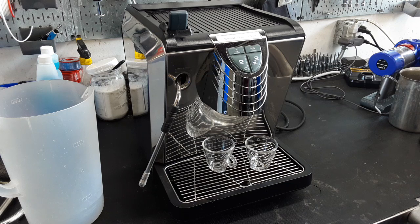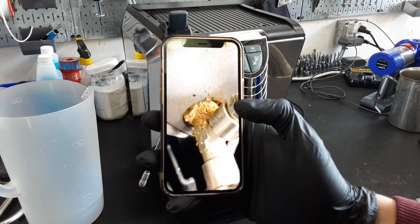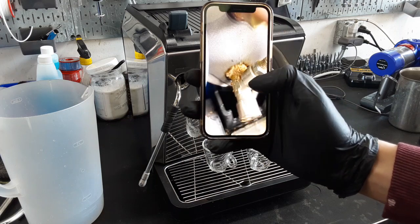The issue with the machine is that it was having trouble shooting water out of the machine. Actually, just pumping water to the group head took quite a while, especially on startup. So when I took all the panels off and inspected the machine, we found an issue with one of the junctions. I do have photos of the machine here. As you can see, that is not good for a boiler.